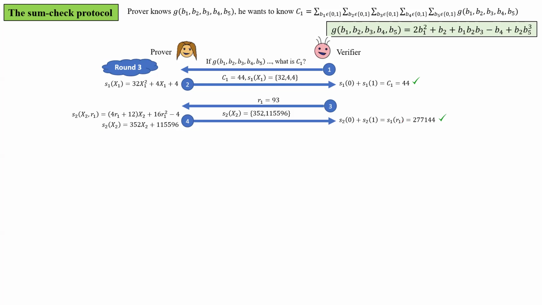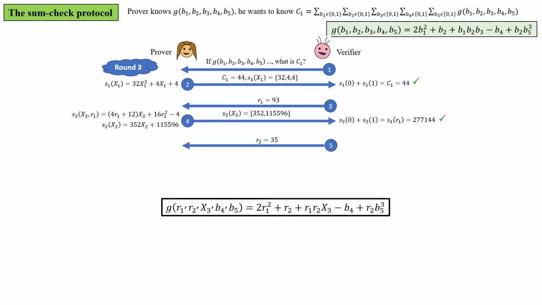So let's go to the third round. Again, the verifier randomly chooses a number for r2, which is 35 here, and sends it to the prover. So the prover similarly generates function g(r1, r2, x3, b4, b5) by replacing b1 by r1, b2 by r2, and b3 by x3.